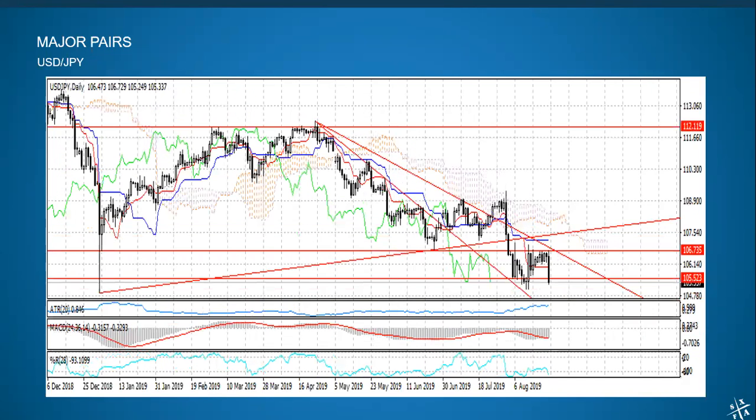USDJPY, we can see again a perfectly flat week following that level of resistance at the 106.75 until Friday. It just went into overdrive and went all the way back down to the bottommost level of support and even pierced it and stayed there. We've got open trades shorting the USDJPY and EURJPY, if I'm not mistaken, on the long-term account. So these greatly benefited from this movement. We'll have to see if it continues.